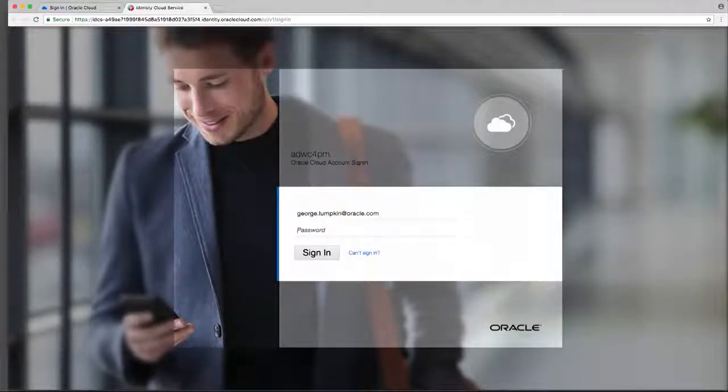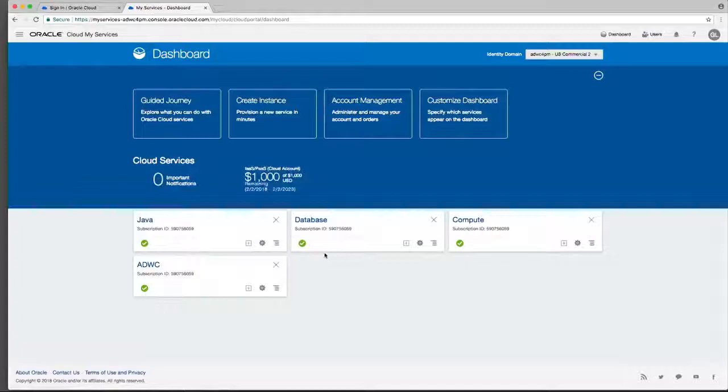This is exactly what a customer is going to be seeing the first time they come in to their Oracle Cloud account. You're going to be coming into the cloud dashboard where you're going to see a set of products, and you can choose which products you want to use. We're going to be looking at the Autonomous Data Warehouse Cloud. I'm going to open the Service Console.